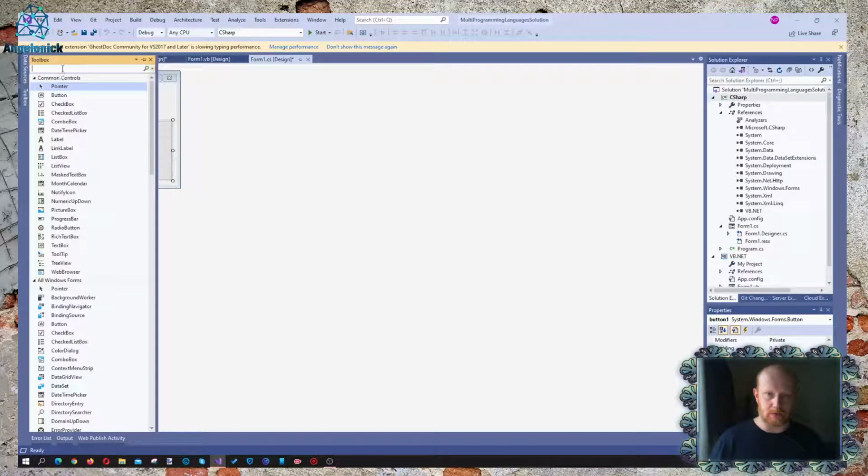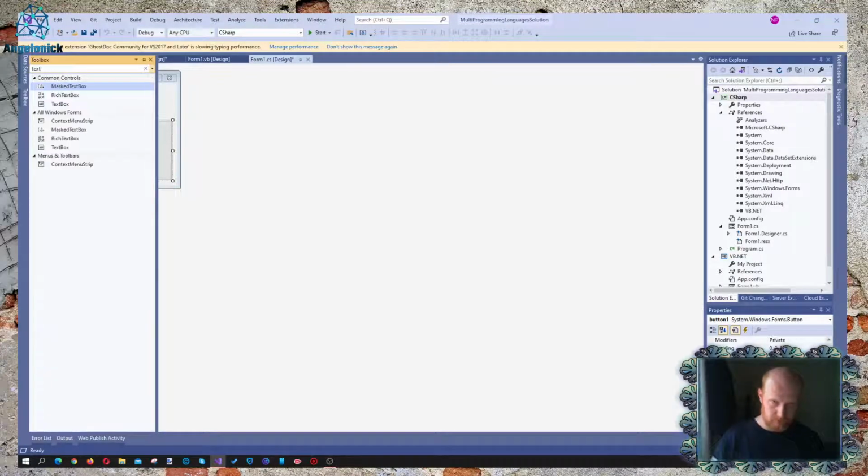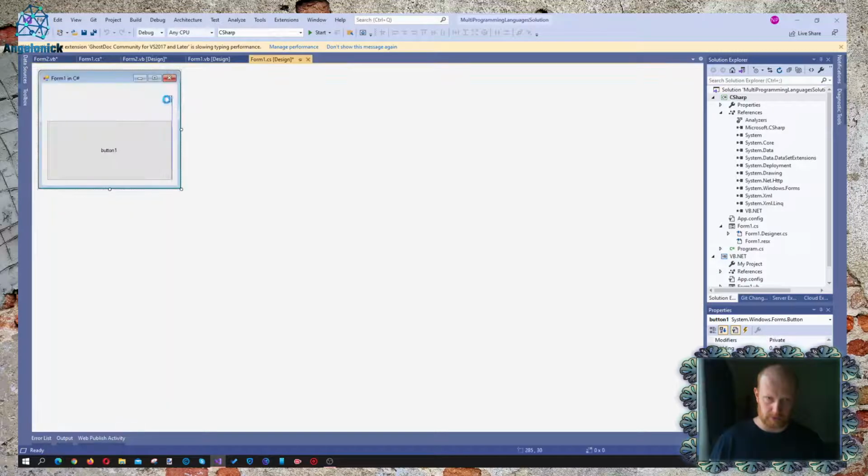Basically what I want to do, probably some of you already detected what I want to do. I want to put a text in this text box, and when I press the button, not just to open another window in the VB.NET project in another programming language, I will also send text from this to that.